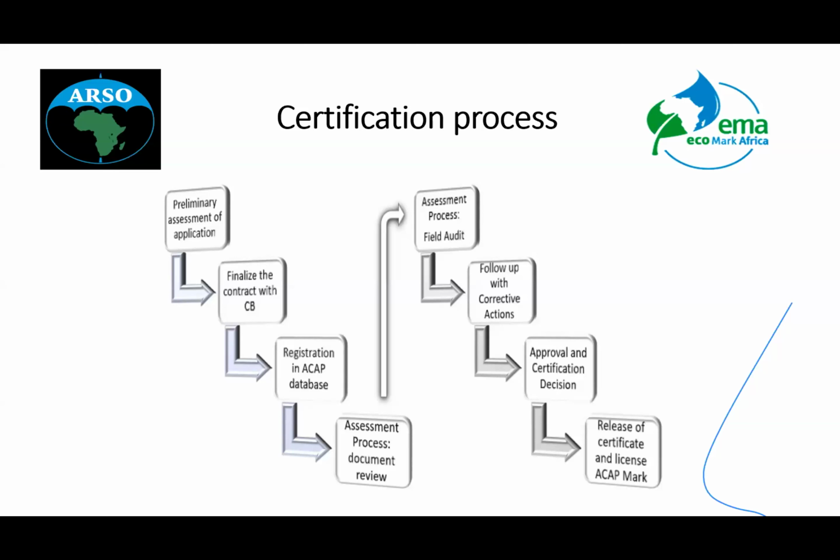Once you give them that information, they will give you a quote for this certification, say, for example, $100. Assuming the cost of certification is $100, we will pay $70 and you pay the rest. I'm not saying it is $100; note this is just an example. Then you sign a contract with the certification body that they will undertake this certification for the award of ECOMAC for this scope and the products. After that, you pay the 30%, and then, of course, we will pay the 70%.